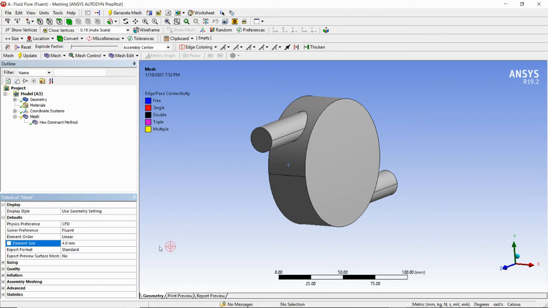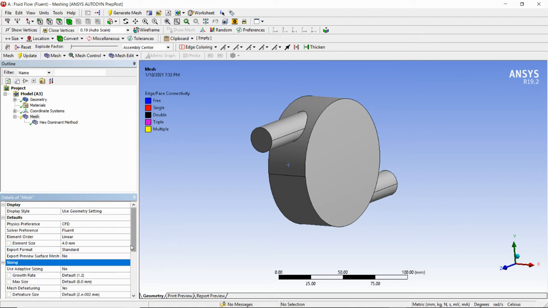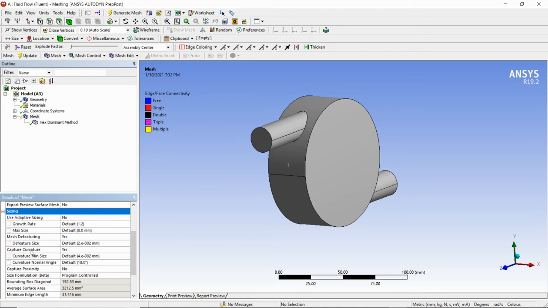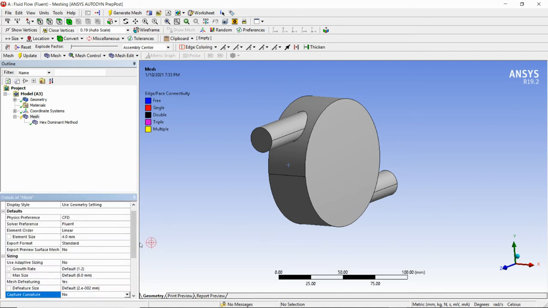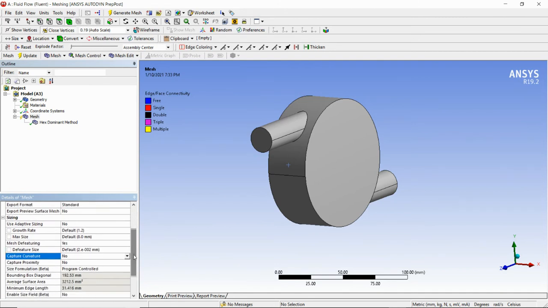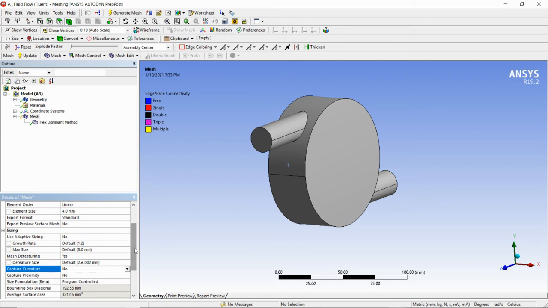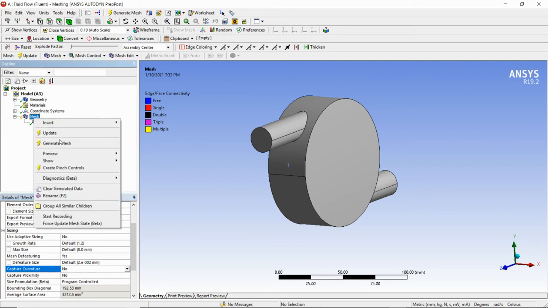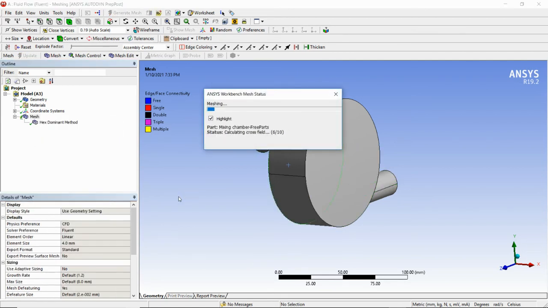Then I will go in sizing, and I will turn off the curvature effect. I will turn off this capture curvature effect because that can reduce my mesh quality. So I will turn off capture curvature, and then right click on mesh and say generate mesh. It starts the meshing.